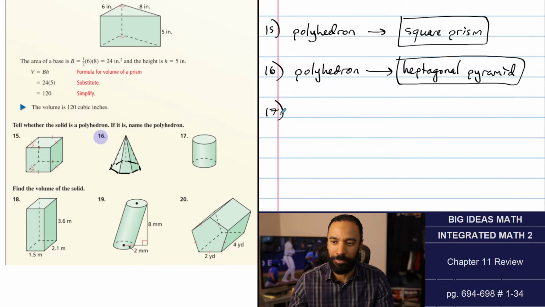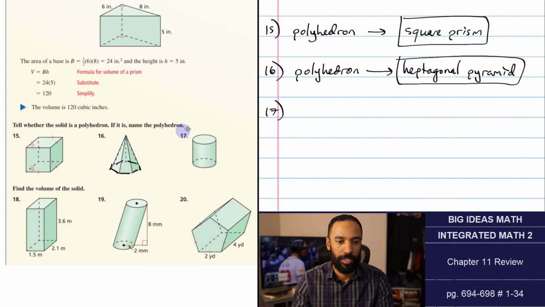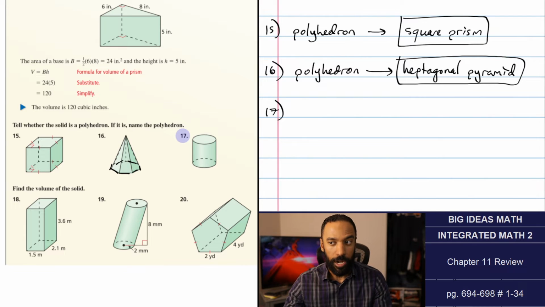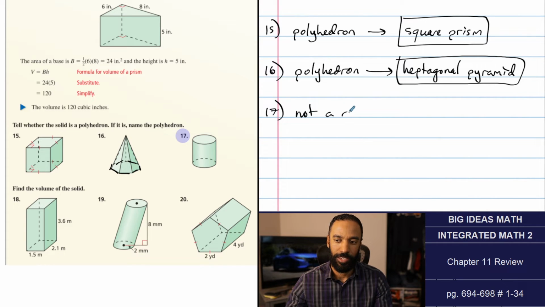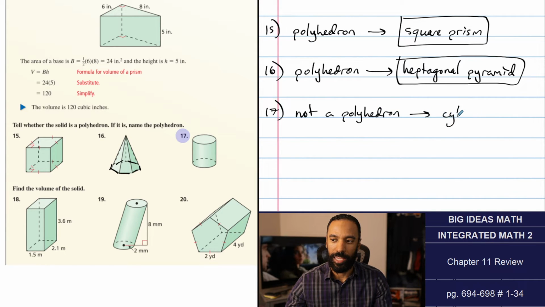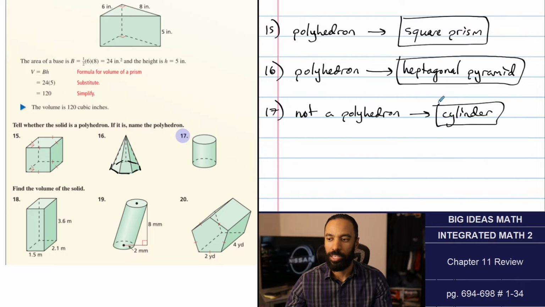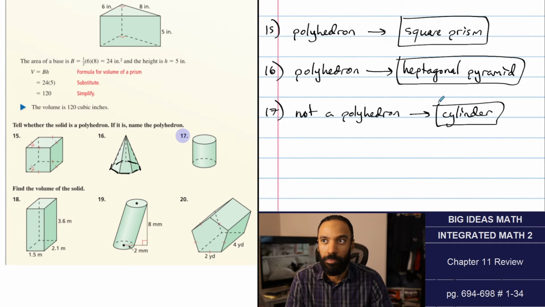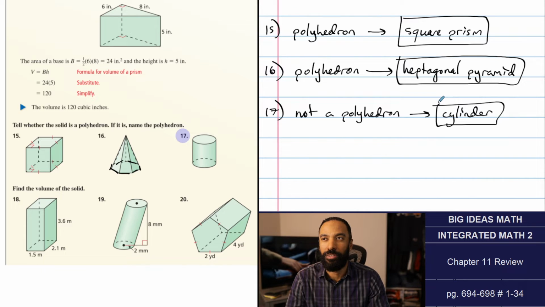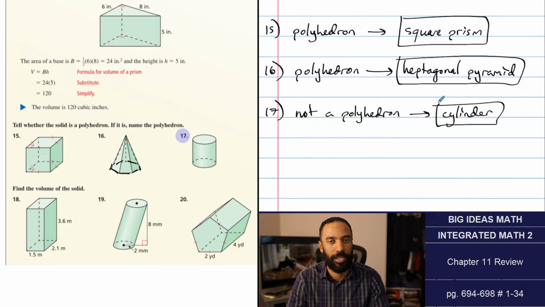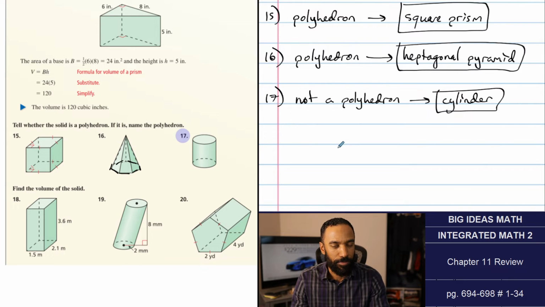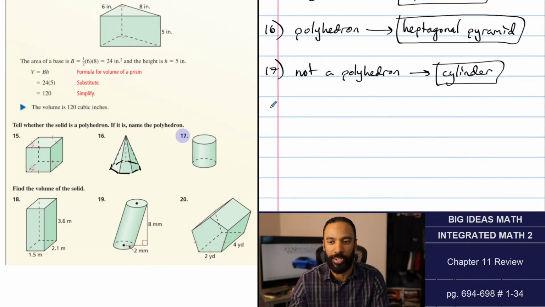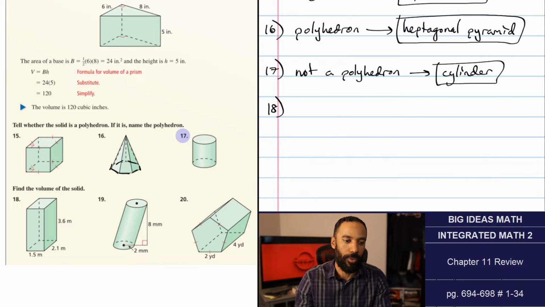And then number 17, listen, it's not a polyhedron. It says to name it if it is a polyhedron, and it's not, but I still want to name it, just for your sake. It's a cylinder. In some ways, it's not a good official name. In some ways, I call it a circular prism. Because it's not a prism, I don't want to call it that. But it follows the same nature as prisms do when it comes to volume. Area of base times height. The difference is the base is a circle, not a polygon, so we have to do things differently with it. But it follows the same thing, just like cones are kind of like a circular pyramid. All right, numbers 18 through 20, we are going to find the volumes of the solids.